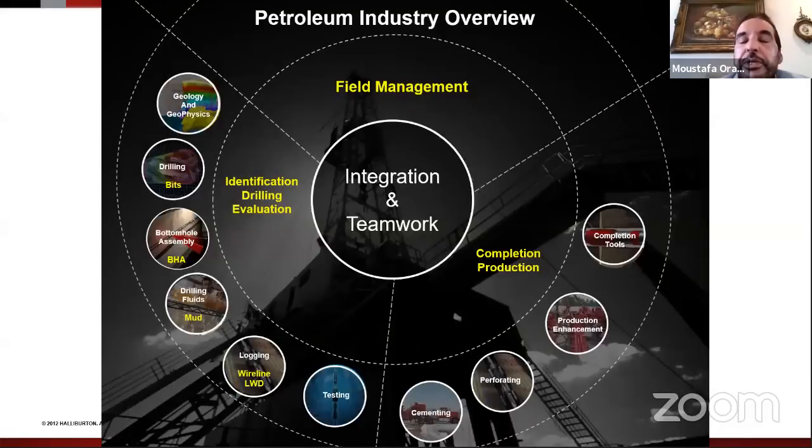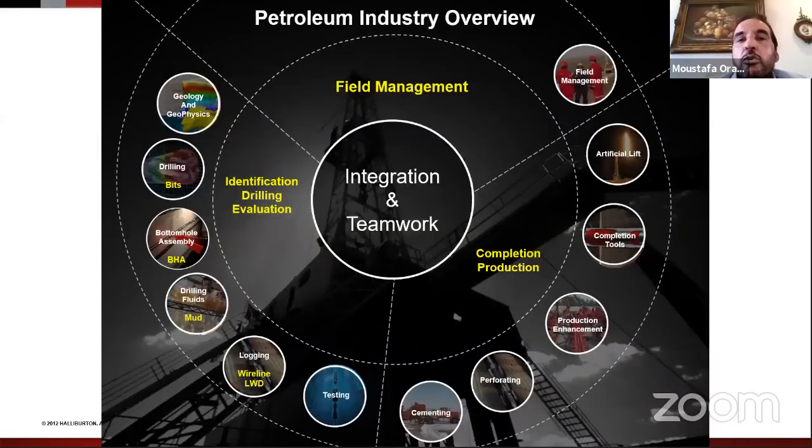Okay? Artificial lift. Sometimes when you produce the well, you don't have enough pressure or enough power in the wellbore to lift the hydrocarbon all the way to the surface. Once you lose this power of lifting hydrocarbon to the surface, we need to get in and try to help the fluids go up to the surface. That is what you call artificial lift. So artificial lift is something that we use to help the hydrocarbon that cannot flow on its own because it doesn't have enough energy to flow. We need this to help the hydrocarbon reach the surface and get produced.